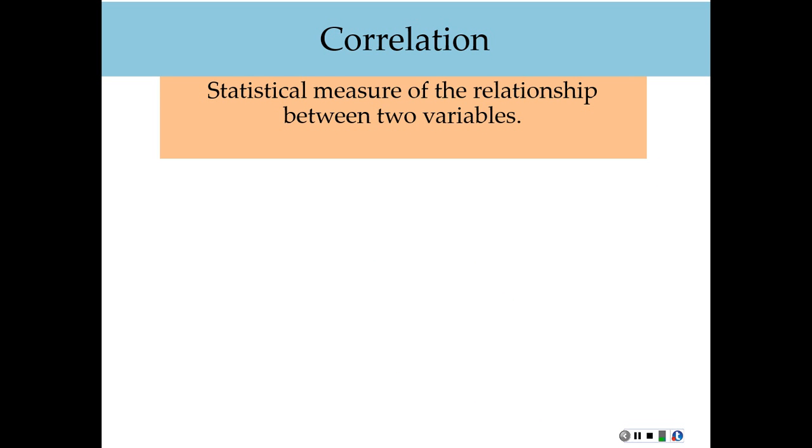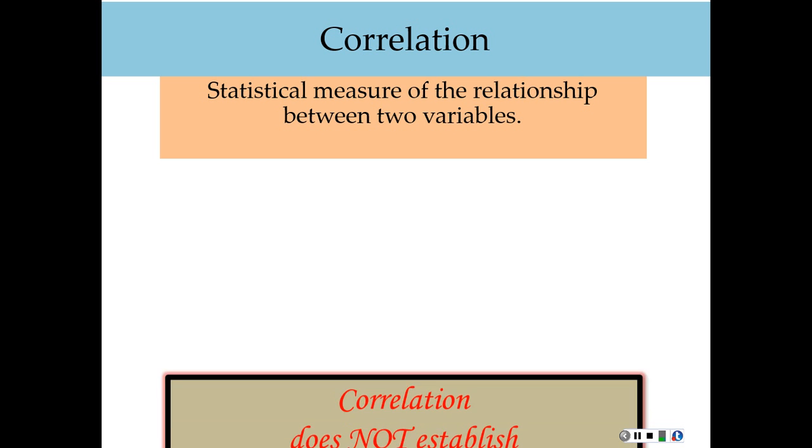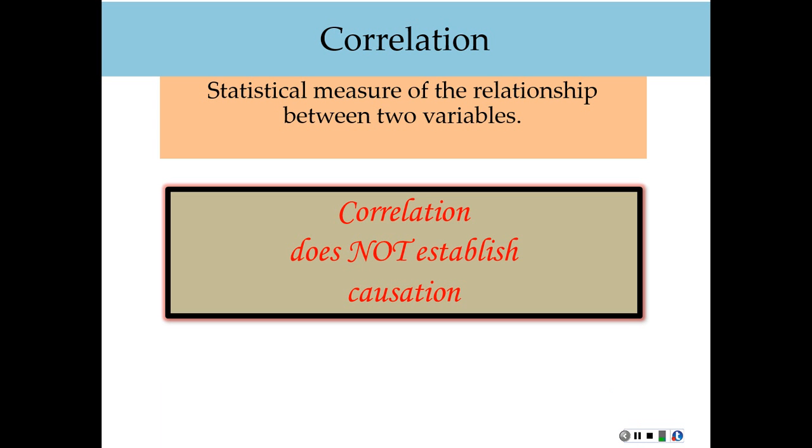We figure out that sometimes high scores on one variable are associated with high scores on the other. Sometimes high scores on one variable are associated with low scores on the other. But those variables are somehow related with each other. The thing that's really tough is for us to remember that just because two variables are related to each other does not mean that one of them is causing the other one. So just because the child who was deprived of sleep behaved more aggressively the next day, that does not mean that we can say now that sleep deprivation causes aggression. We can't say that based on a correlation. All we can say is that the two variables go together.